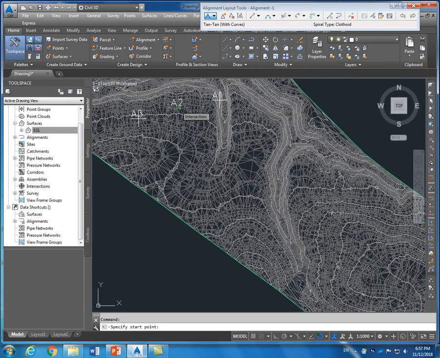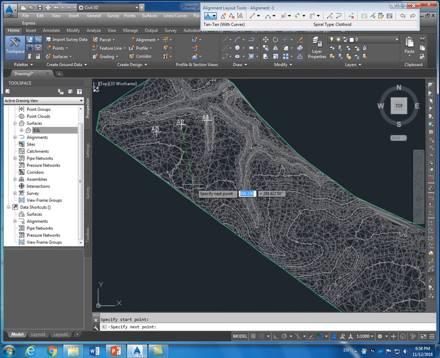So let's start from here. While you draw the horizontal alignment, you must abide by the rule that if you go parallel to the contour lines, you will minimize the cut and fill that is required for the construction of the road.